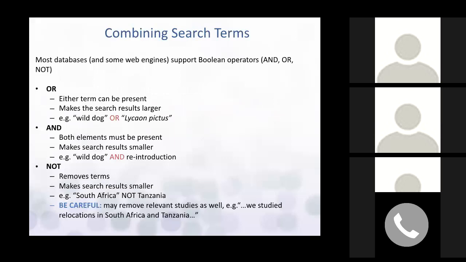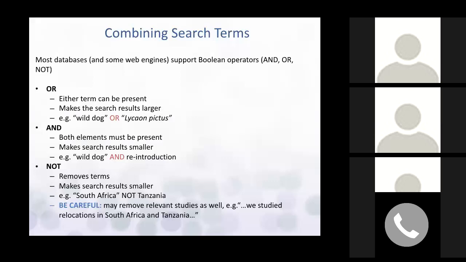And you could also use different types of Boolean operators, which I'm talking about now, where you can say, I'm looking for this term adjacent to or nearby this other term. If you're trying to look for terms within a sentence, if it's not a phrase, but a way of talking about something. So most databases and some of your web searches can incorporate these Boolean operators. So these are your logic operators. If we bring ourselves back to high school math, maybe, where we learned about logic and how you can put together different logic models.